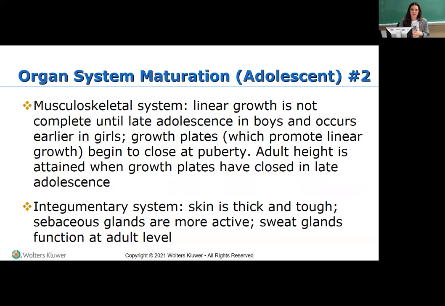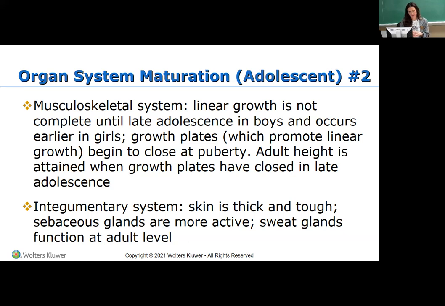So when you have children and early adolescents and then later adolescents in sports, with sporting injuries and any kind of bone fractures close to that growth plate, we've got to pay attention to that because it can actually affect the growth of that bone during this time frame before their bones can fully mature. Adult height is obtained whenever those growth plates are no longer growing anymore. They've closed, usually in late adolescence, so about 17, 18, 19 years of age.